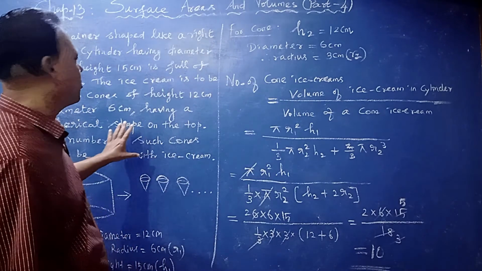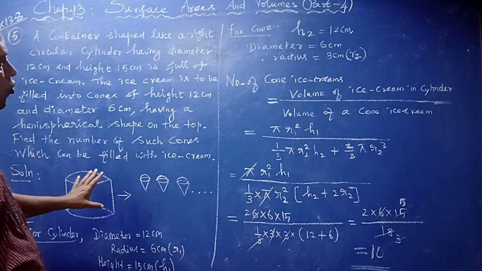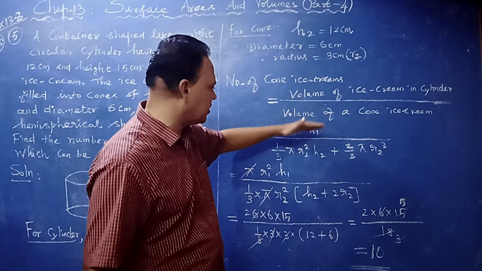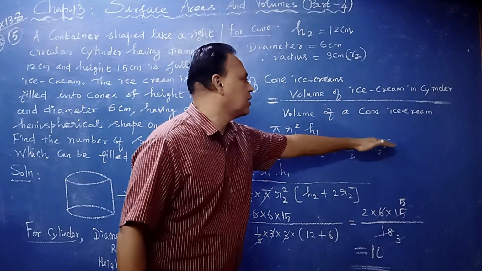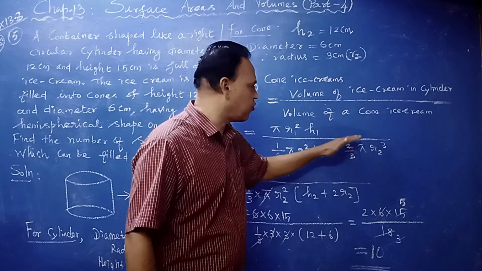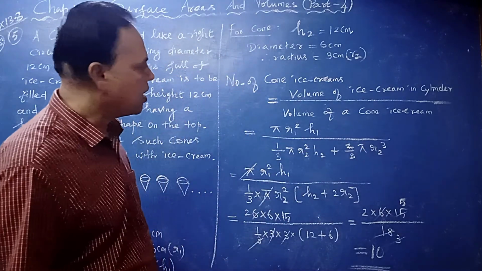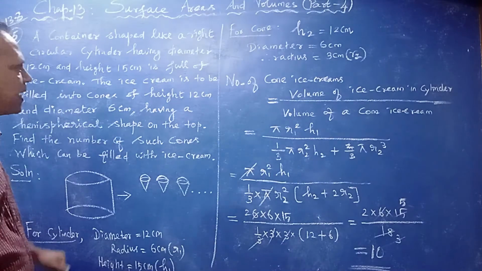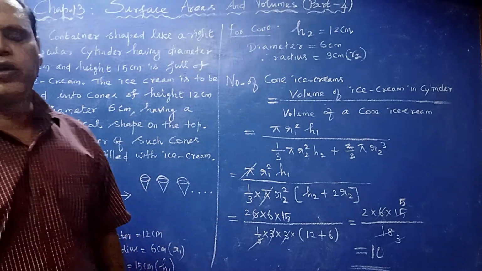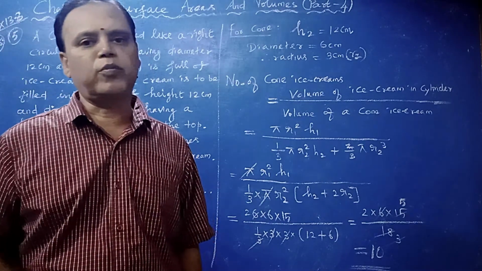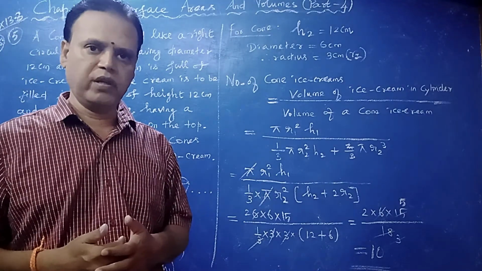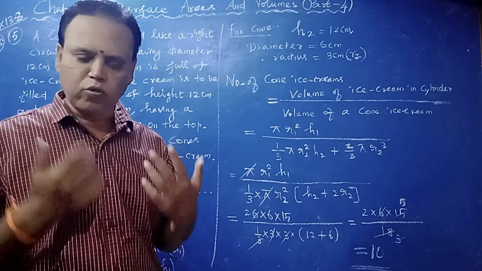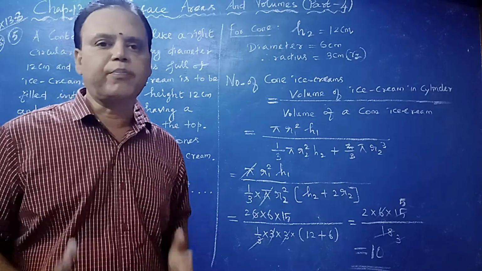So very important problem, many times repeated. So you have to write here correctly. You have to write the formula. Volume of cone ice cream is volume of cone plus the top is hemisphere, so this volume also you have to take, 2 by 3 pi R2 cube. Understand? Practice all the classwork problems thoroughly. Then you do the homework problems. I will give the same type of problems, a few problems. Do the homework problems for better practice.